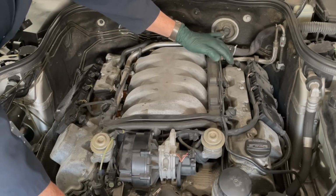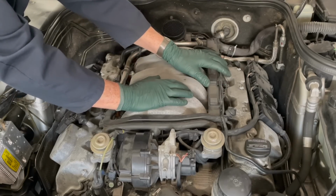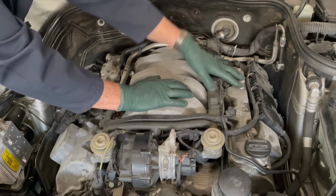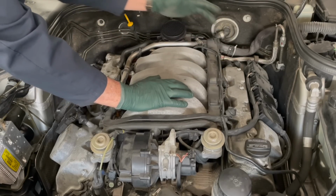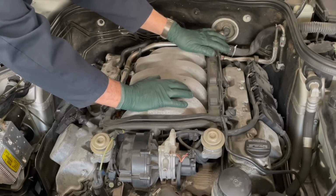This hose coming out of the breather cover is hard. And I can guarantee you, when I go to pull this valve cover off, this is going to break. You're not going to be able to use it. So anytime you're pulling valve covers or doing any work on these breather covers, you might want to order a set of these breather hoses if you find they're hard and stiff like this one here.